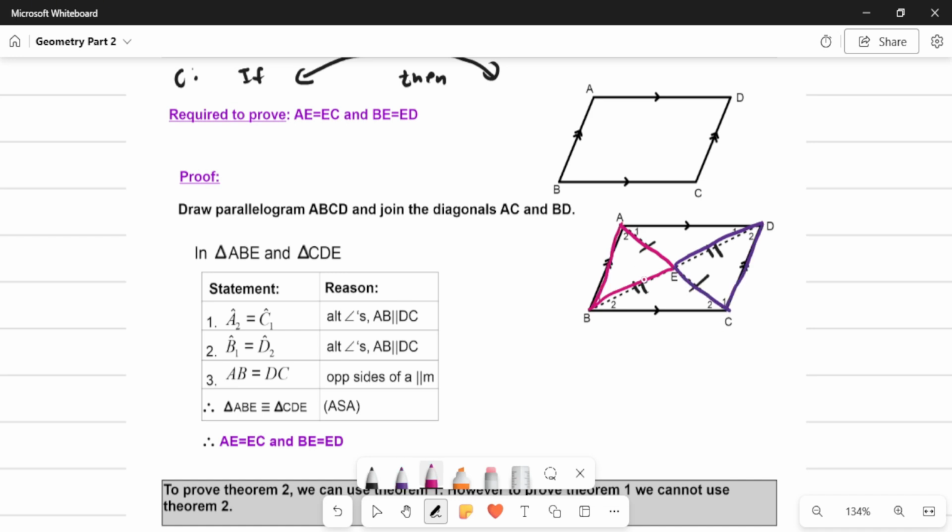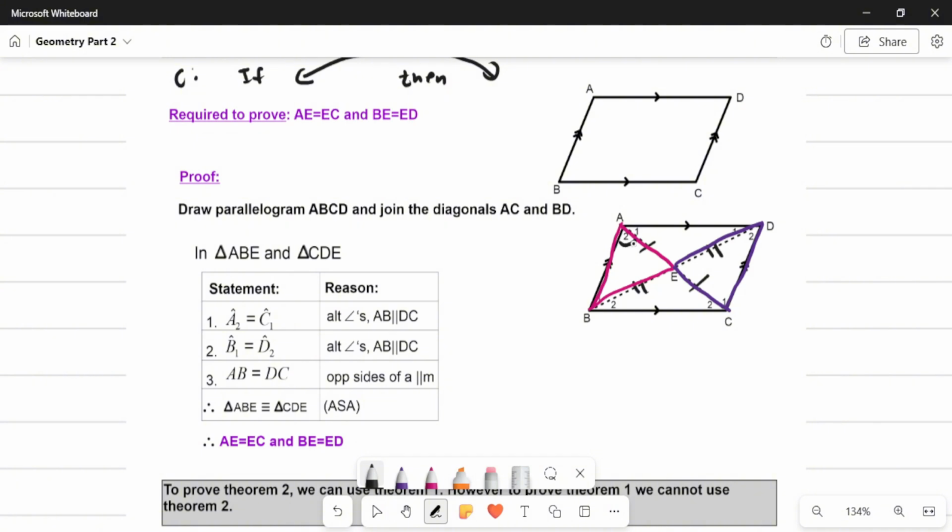It's the triangles that make up the diagonals. Okay? If we go back to theorem 1, we chose triangles that made up the two sides of the parallelogram. If you look at this theorem 2, we are choosing triangles that make up the diagonals. So that's the difference between what you're choosing, right? So keep that at the back of your mind. And so that's the reason why I chose ABE and CDE. Right, remember, this lettering doesn't matter. Only at the end we need to be a bit more specific about what we choose.